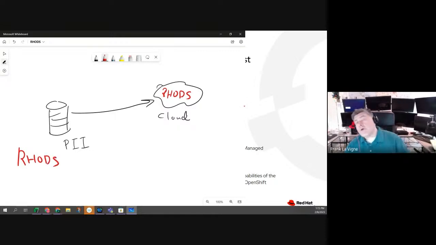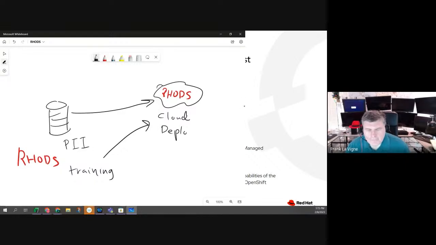So now you, as a data scientist or data engineer or a business decision maker or a technical decision maker, have the option of doing your training on-prem, and then deploy to the cloud or deploy on-prem or at the edge.